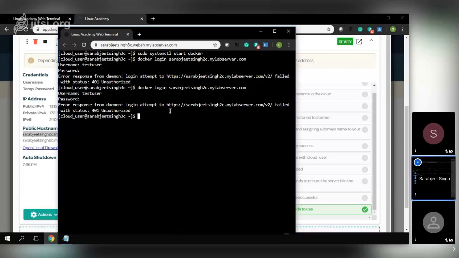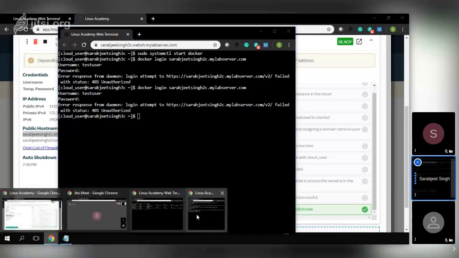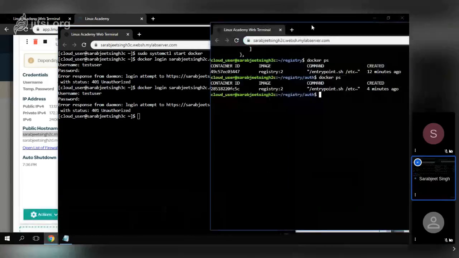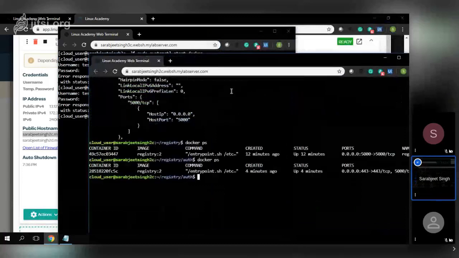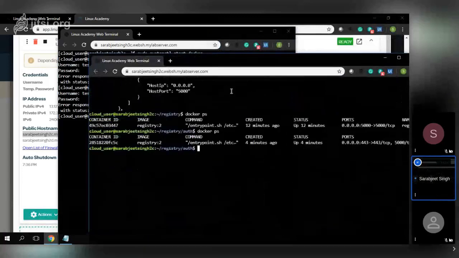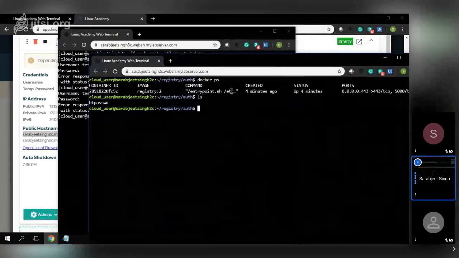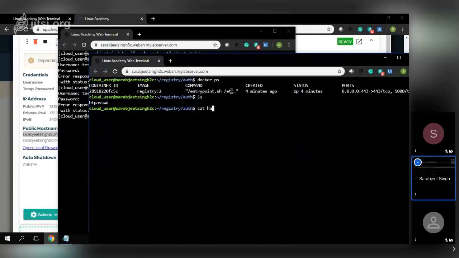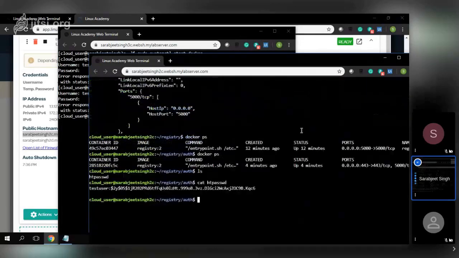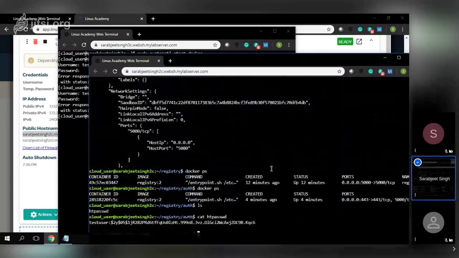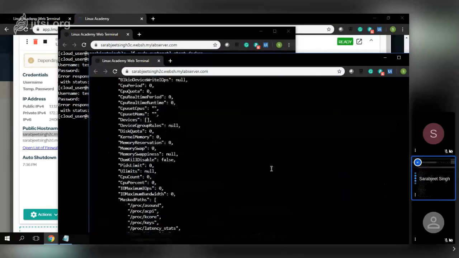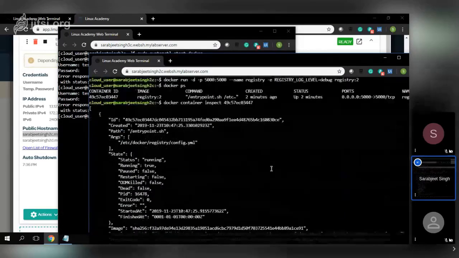Oh, I think I missed something in the htpasswd file. If I can go back. Okay, so we have htpasswd. Let me cat. So the name is correct, test user, but somehow I gave the wrong password, I think. If I can scroll up, let me see if I can. Nope.